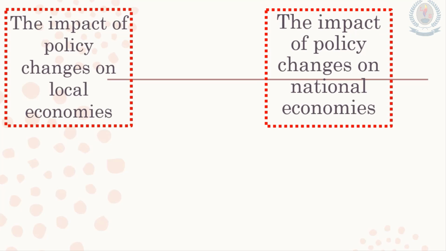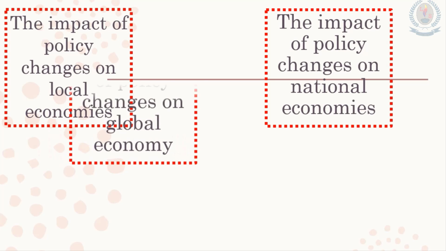Impact of policy changes on national economies. Governments usually make policy changes to influence the economy as a whole. For example, a fall in income tax rates should have a positive multiplier effect throughout the economy. A government will make policy changes to try to achieve its macroeconomic objectives. So, it will have an effect on the overall national economy.